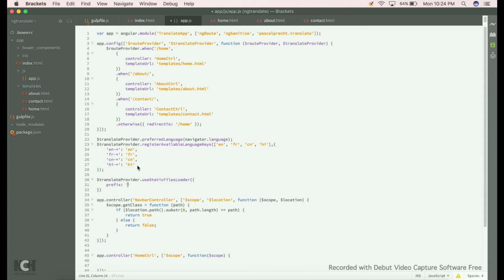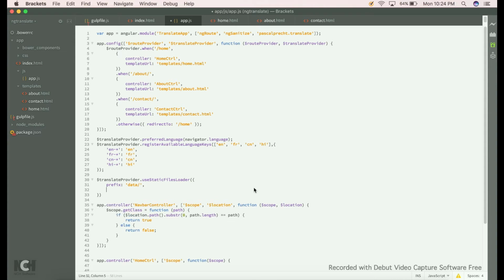We will keep all our translation inside the folder data, so let's put the folder name here. It can be any folder name, but in my case I choose to use the name data, but you can have any name of your choice. And then we have suffix, and since all the file names end with .json, we will just put .json.